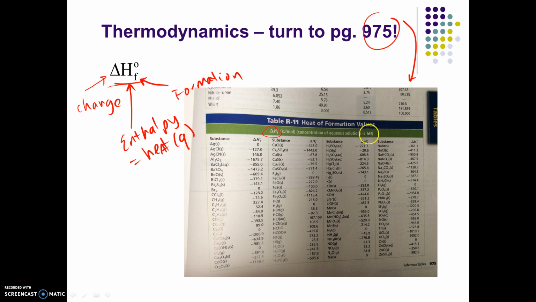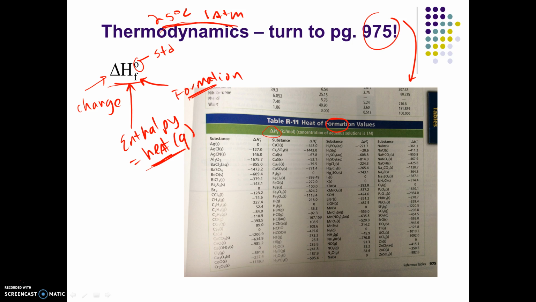This is called the standard heats of formation. You can see the value in your textbook there. And the little circle-y thing means standard. Standard is just to talk about a set temperature. So this is standard at 25 degrees Celsius and 1 atmosphere. Atmosphere is about pressure. We haven't really covered that yet, but that's what standard is. I'm not going to change the values of temperature or pressure, but that's what the circle symbol means. Now if we put all these parts together, what this means is if you wanted to form a substance, it would take a certain amount of heat to do that at standard temperature and pressure.